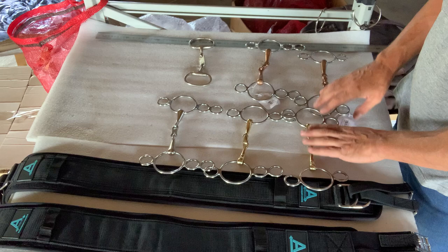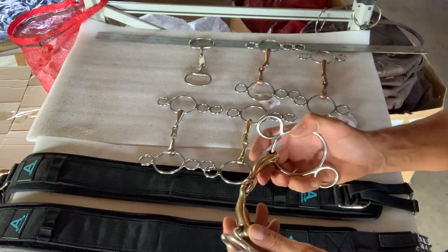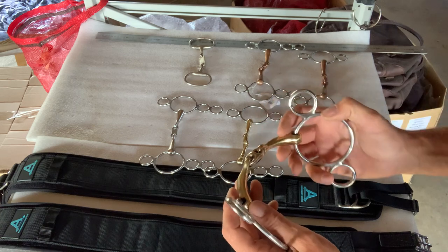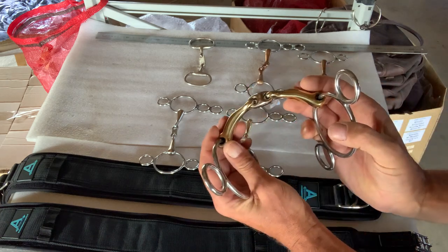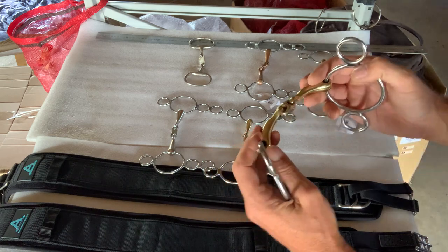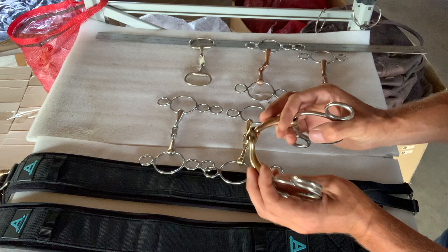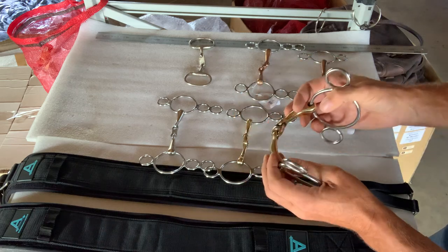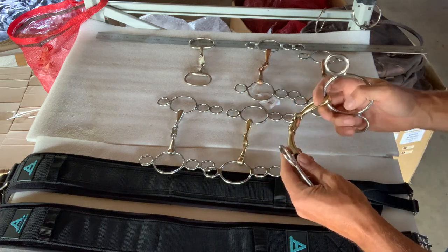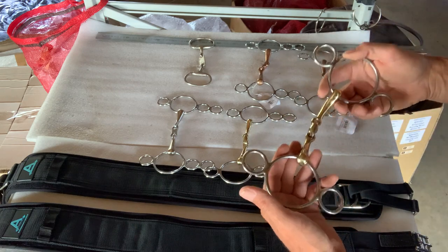Getting to the ones I do like — this is a mouthpiece I love on certain horses. This is actually the mouthpiece I use on a snaffle for breaking in. You can see that beautiful curve in it — that curve just fits in the mouth beautifully. There's no nutcracker effect. You can move the bit from left to right over the tongue and it just moves smoothly, which helps when you're teaching them to give to pressure and start to understand the bit.